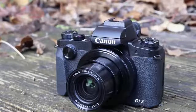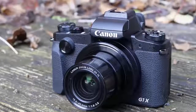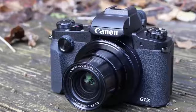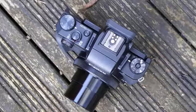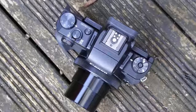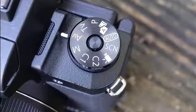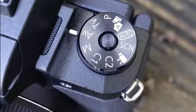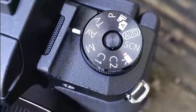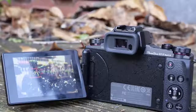As with all Canon compacts, this also means a simplification of the available focus types. Expect auto with face detection, touch-to-focus, or individual selection of the 45 areas available. It's decent as compacts go, but at this price we'd like to see far more complex autofocus modes, such as a pinpoint option like you'll get with Panasonic's G series cameras. This has been a problem for some of our product photography — we had to shoot and reshoot the Microsoft Surface Book 2, for example, due to the large focus area opting to focus behind where we had positioned it.